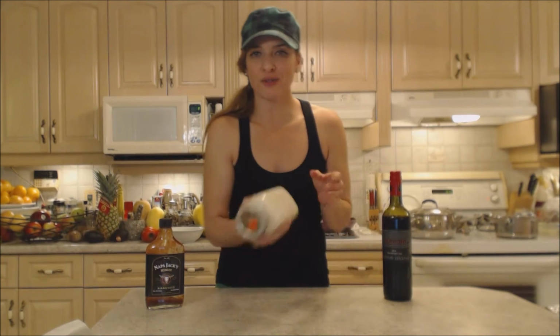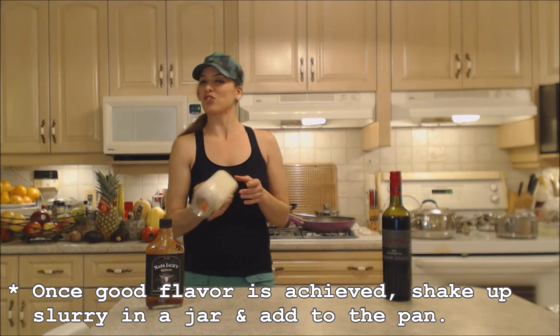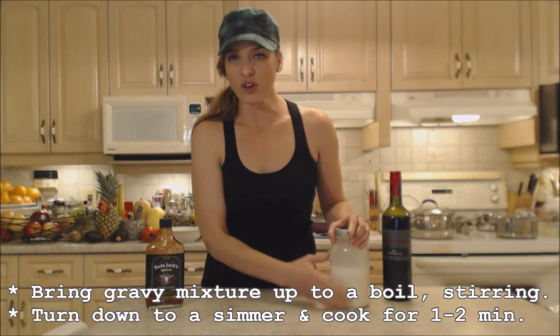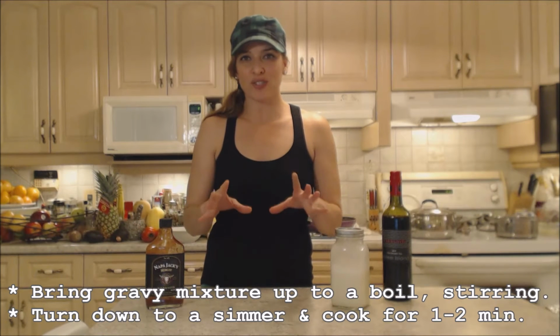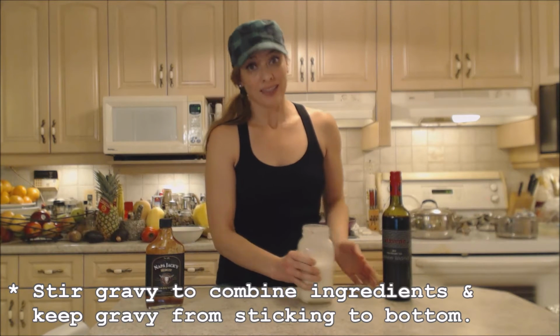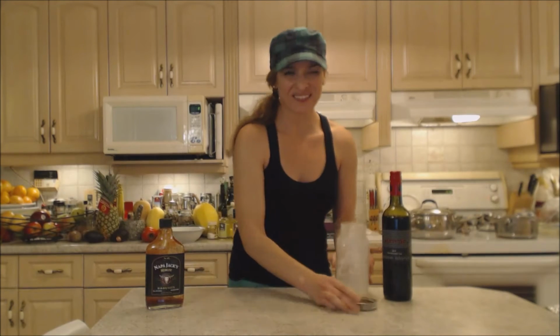All right, in goes my slurry. Shake it up really well before you add that, and that's going to thicken things. You're going to bring that up to a boil, and you're going to let it go for maybe a minute or two, cook out that flour flavor. Once it comes to its full boil, it's going to be at its full thickening power. So that's as thick as your gravy's going to get. If you need to add some more, then add some more at that point. Make sure you make enough gravy.